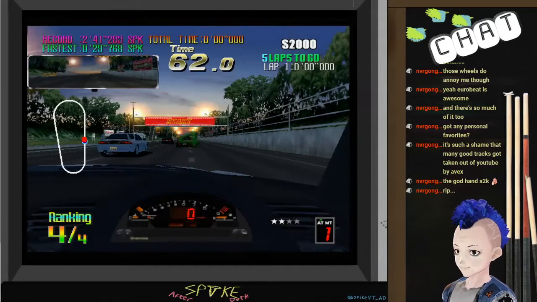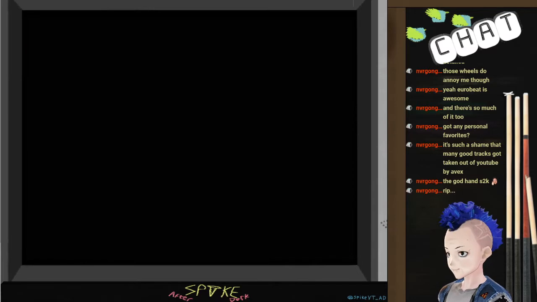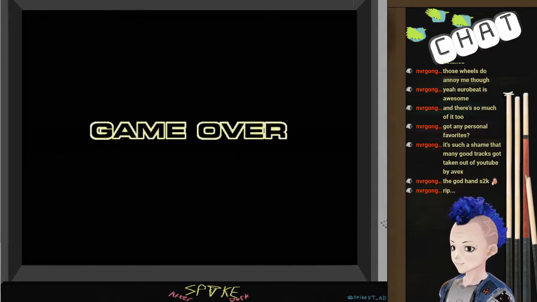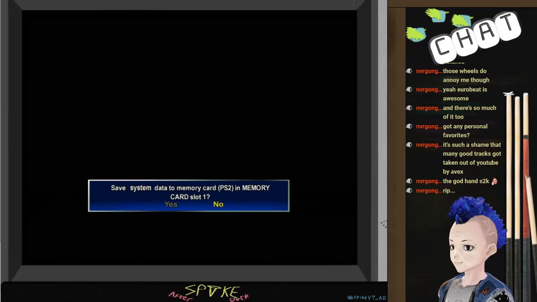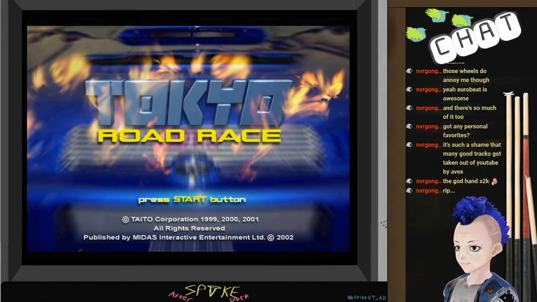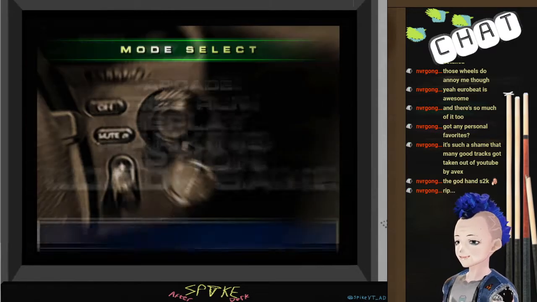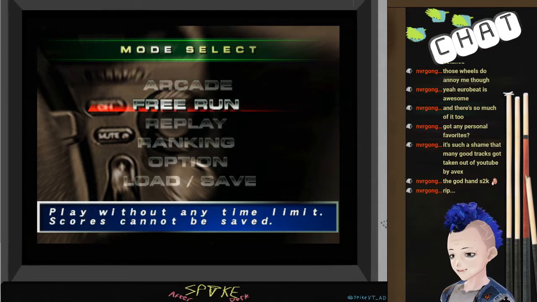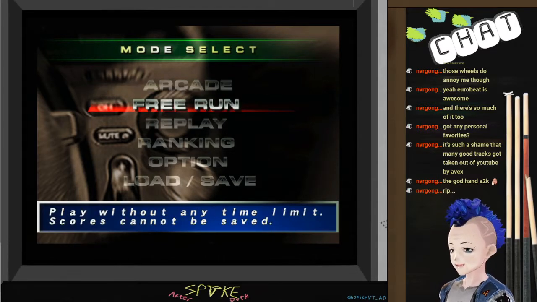5, 4, 3, 2, 1, go! Okay, so let's find the Eurobeat. Game over. I think I would have much preferred a separate menu to select the music, sort of like Outrun 2 has, or any racing game really.